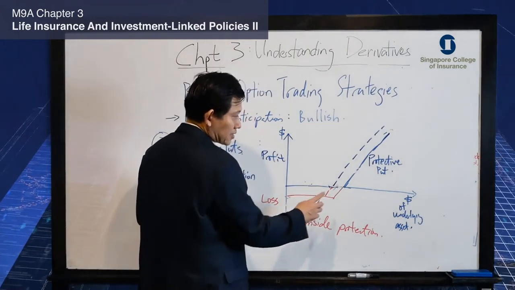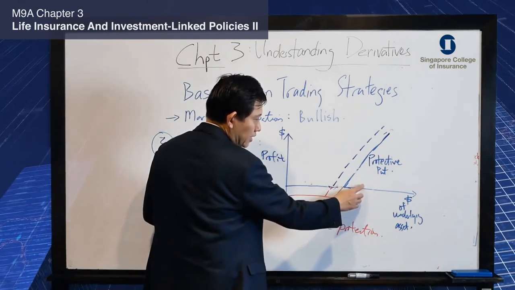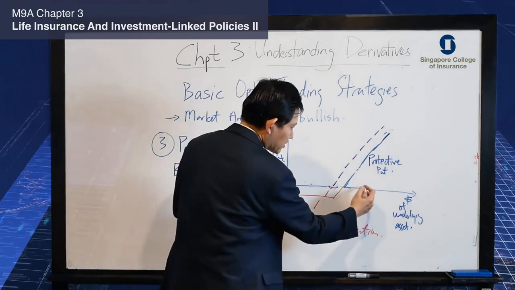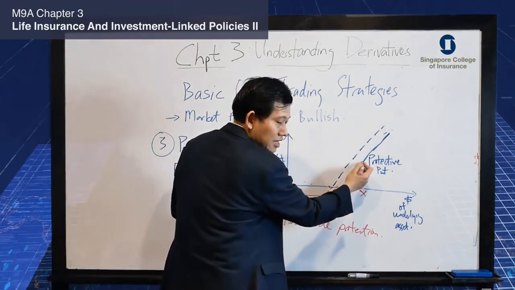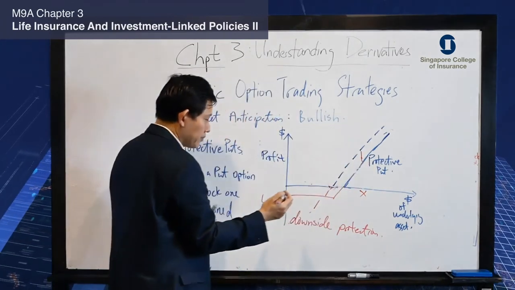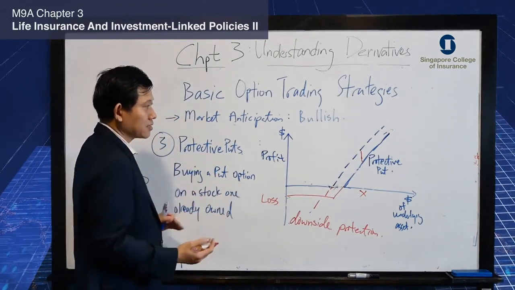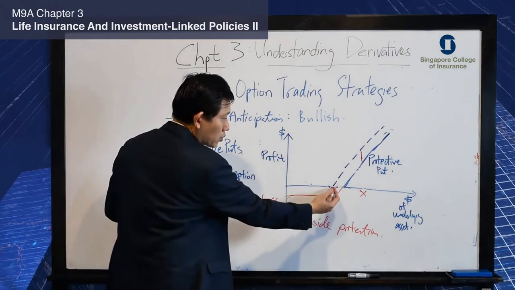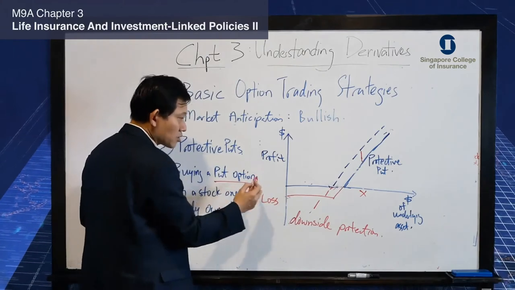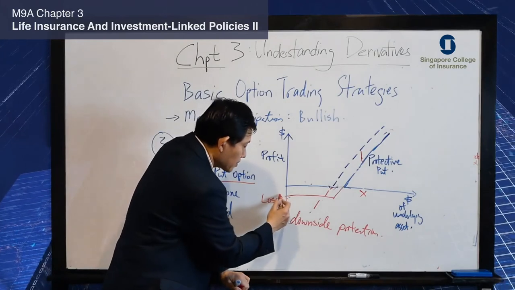If at the point of exercising that particular option, the market price of the underlying asset is more than the strike price, in this case say X over here, you simply make less profit. Why is it less? Because you spent some money to purchase the put option. Now, if at the point of exercising, the price of the underlying asset falls below the strike price, you can exercise the put option to sell it at an agreed price. Therefore, your downside is protected over here.